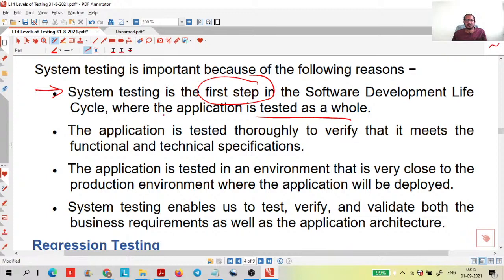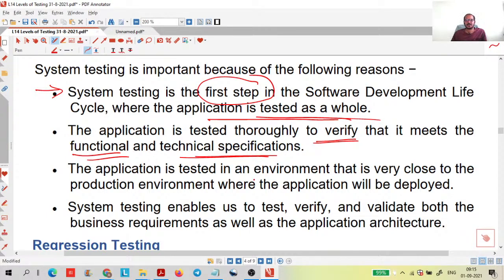System testing is the first step of the software development lifecycle where the application is tested as a whole. The application is tested thoroughly to verify that it meets the functional and technical specifications, the features and also the technical requirements for a particular software product.